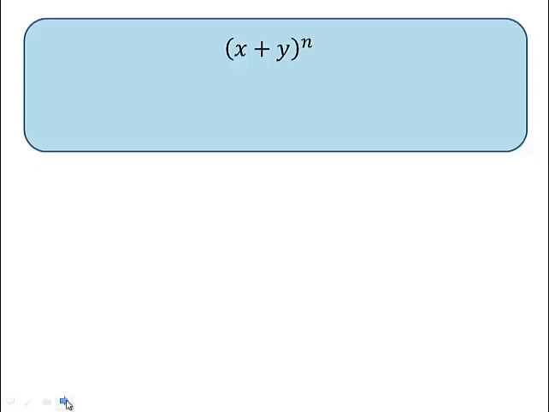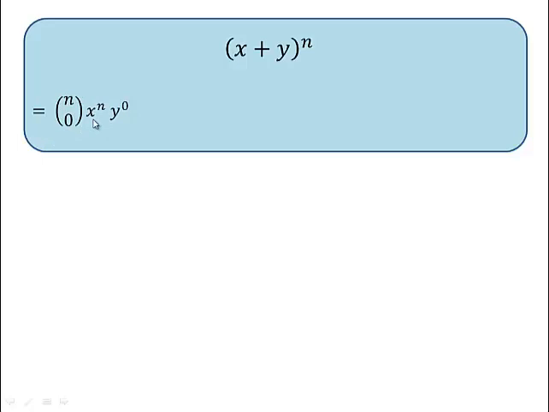To do that, we will start the first term of our polynomial with a combination. Hopefully you've already watched or learned about combinations. Here we're going to use the same exponent as the binomial has as the number of things we're choosing from, and we're going to choose 0. In other words, we're going to go to the nth row of Pascal's triangle and take the 0th term in that row. That's going to start things out.